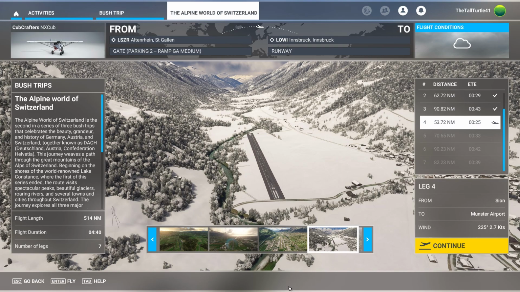But before we jump into it, the preview shows our next leg is going to land in the snow, but that's only if there's snow in real life, because I have real world weather turned on. So if there's snow in the real world, there'll be snow in the sim. I'm excited. Let's see what happens.